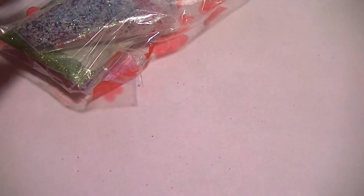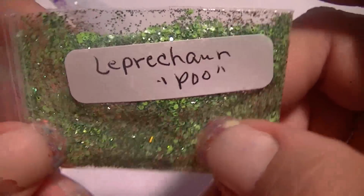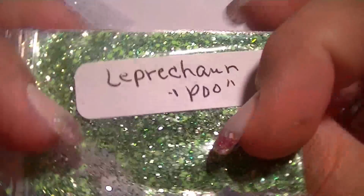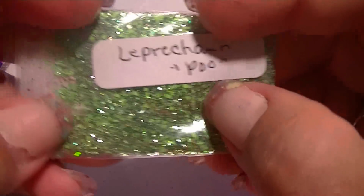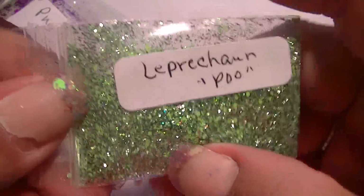Put those back in there. And then these must be her mixes. This one is called Leprechaun Poo. I remember the video on this one. I actually love this mix. That is so cool. I like it.